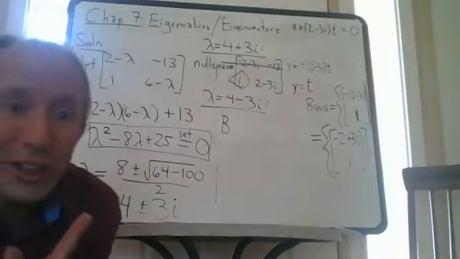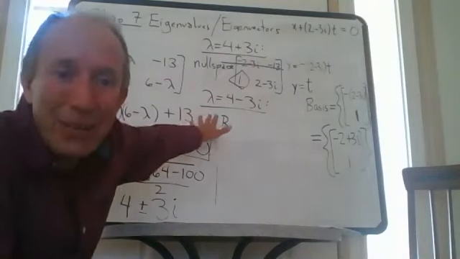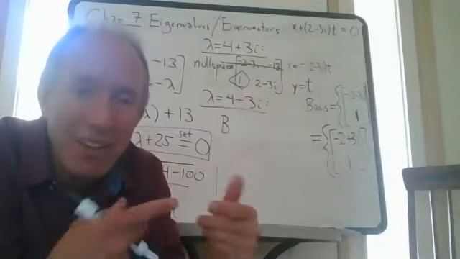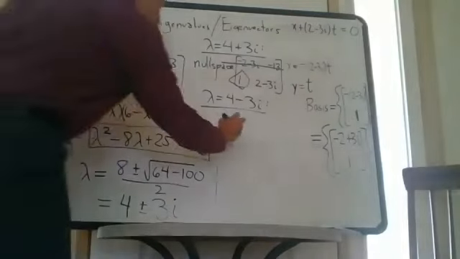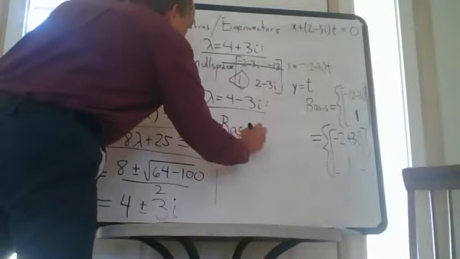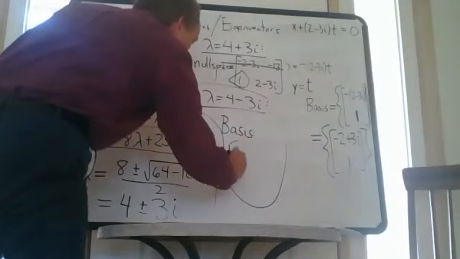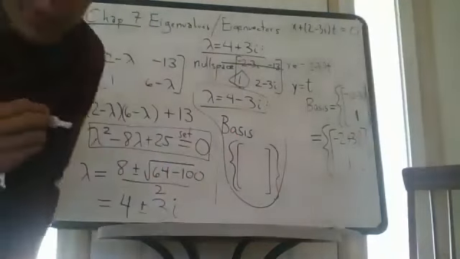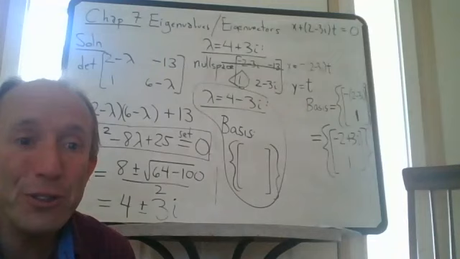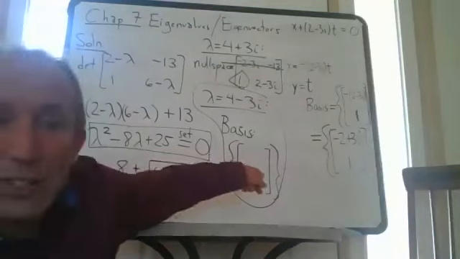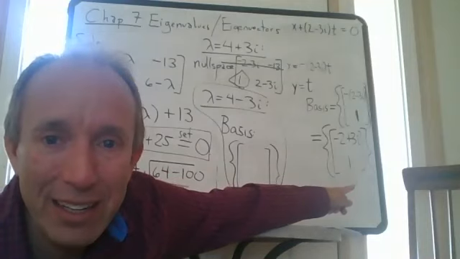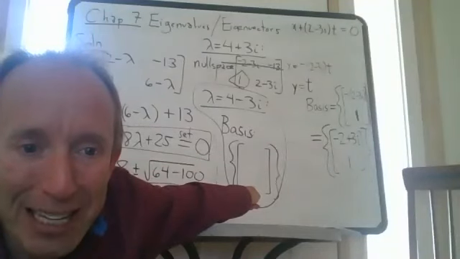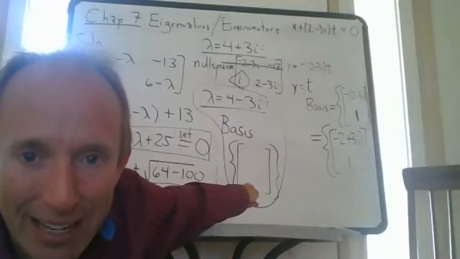Now, here's the cool thing about this other eigenvalue. It turns out that when you have this complex pair of eigenvalues like we have, you can immediately write down the basis for this one, right? And as it turns out, this is just going to save you some work. All you have to do is conjugate your answer for that basis. So you already did the work to find this basis, so we can write down this basis without even taking a breath. How do we do it?